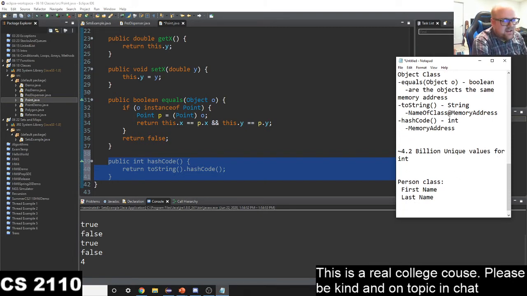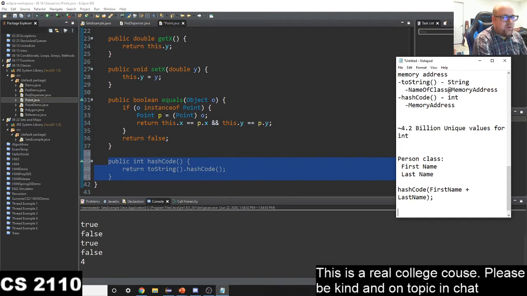Let's say that I did hash code on first name, which is a string, plus last name. So I just concatenate the two, and then I do hash code. There's a problem here. You see, I recently got married, and my wife decided, of her own accord, to change her last name to my name. That means that her hash code would have changed.